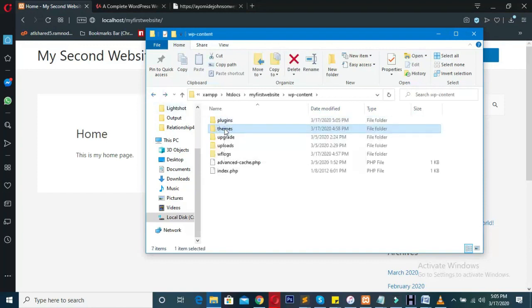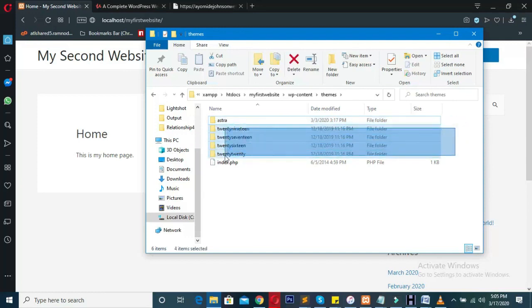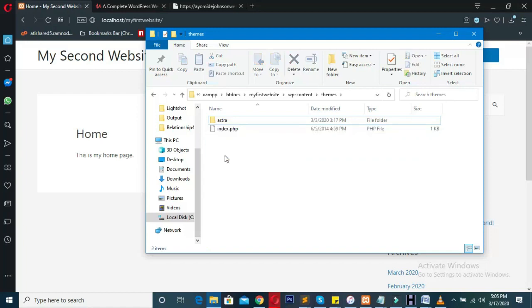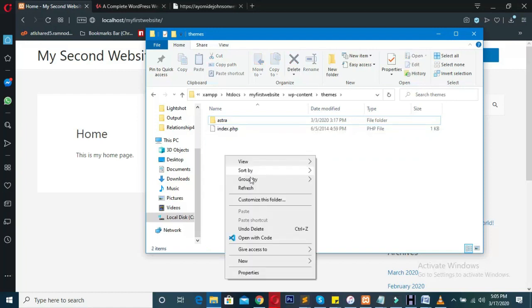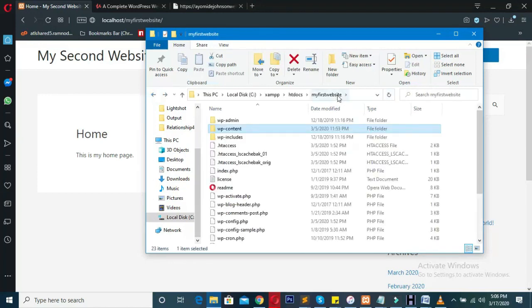Let me check the themes and see which of them I am not using. This is the current theme I used. When you check your WordPress, you will see that the folder for the theme you installed will be showing up here as well. This is the theme I'm using, Astra. So I'm going to leave that and just delete the other themes. I'm not using them, so let me delete them to save space. Now the file should be a little bit smaller.